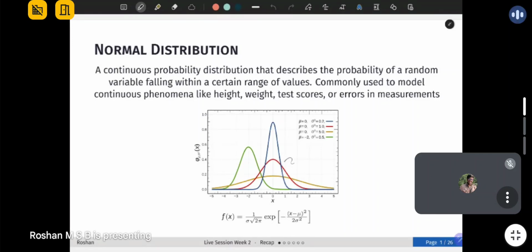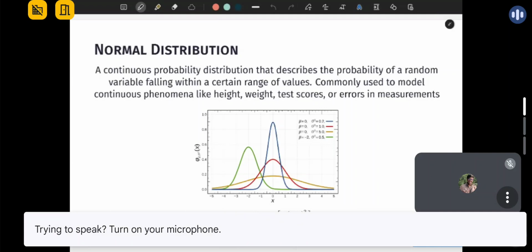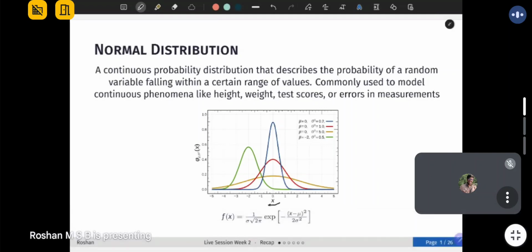And the red one is the standard normal distribution, where the curve is centered around 0 and the standard deviation is 1. Okay. Is it a discrete or continuous probability distribution, and why is it so? Can anyone tell? It's continuous. Why is it so? Yes, the data points are continuous. That is, the x variable is continuous.